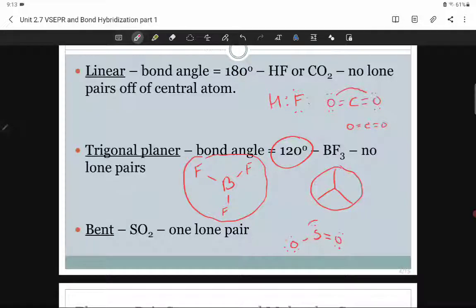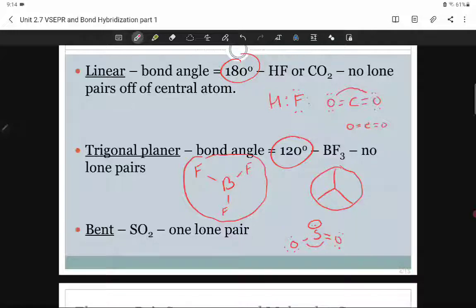And then we have these 2 electrons right here, which is going to be extremely important. Those 2 electrons are going to repel the electrons between the sulfur and the oxygens, and that's going to give this bond angle right here. Not a very good arrow there. Let's just erase that arrow. But that bond angle right there is not going to be the linear that we had before. It's going to be less than 180.